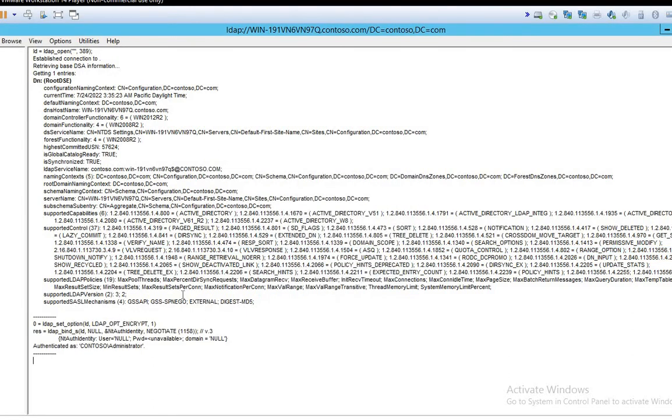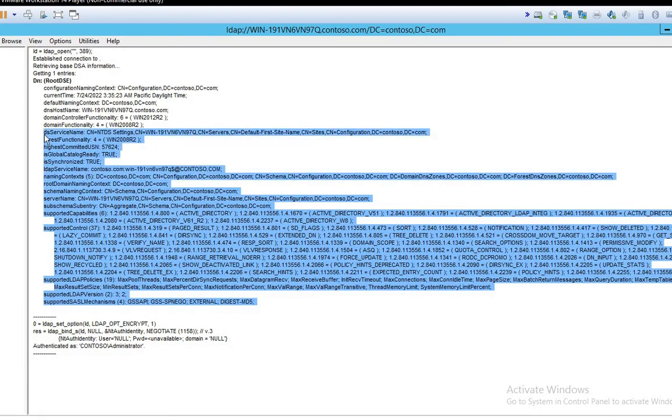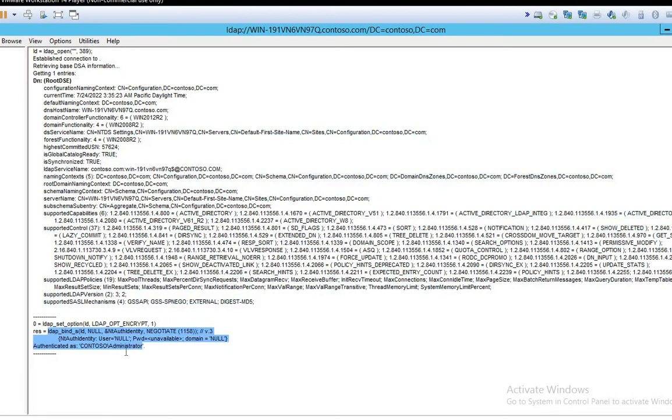Or let me try to bind it as well. If I bind it here, that doesn't matter because binding is just for authentication purposes. So most of the time, if anybody comes to you and says my authentication is not working, then you can go to that particular domain controller and open ldp.exe, connect to that domain controller the same way, and after connecting you can click on authentication, put in the appropriate credentials, and then try to bind, then try to authenticate. If there is no problem with the username, then you will get the option like user authenticated as Contoso administrator. If there is a problem, you would get the error.